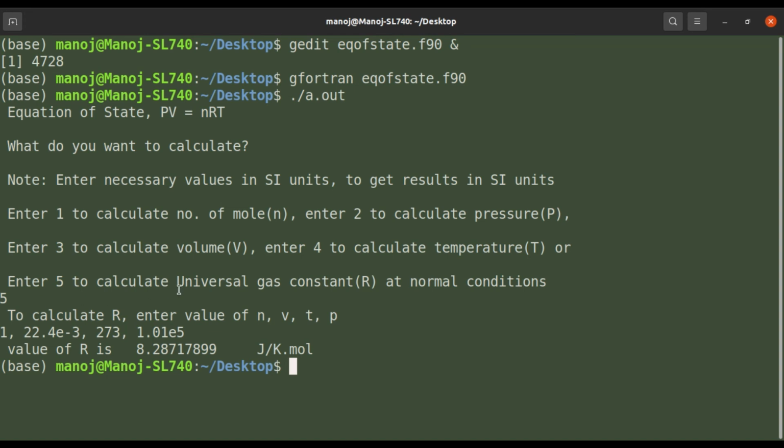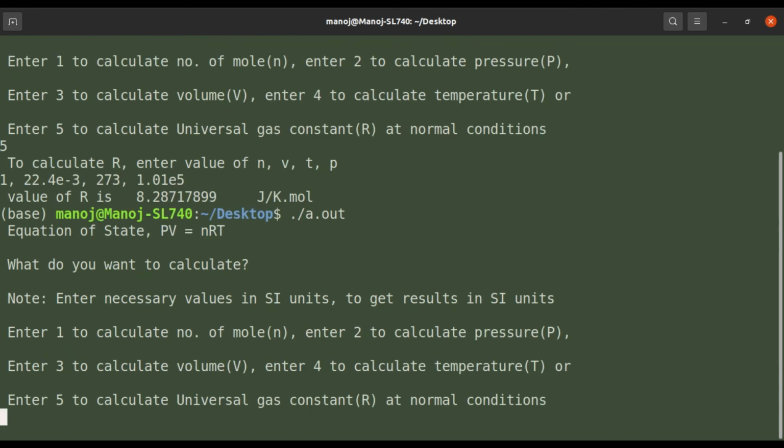So in this way you can write the code in a Fortran program, and you can calculate the value of different variables based on the values provided for other variables. For example, I calculated here the value of R based on the values of N, V, T and P. Similarly, let me show you how to calculate the value of temperature. For that you have to enter here 4.